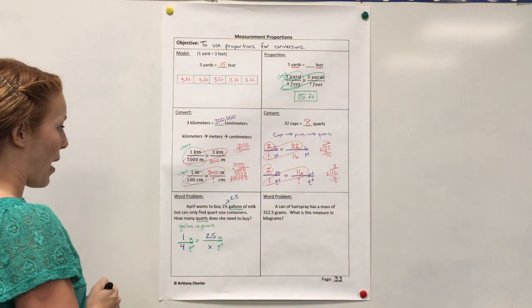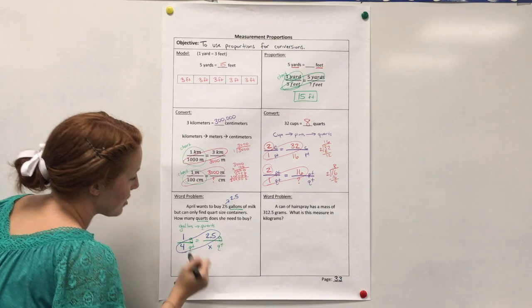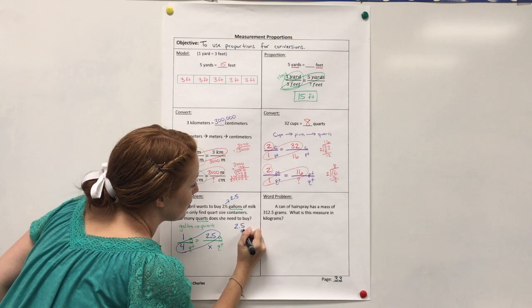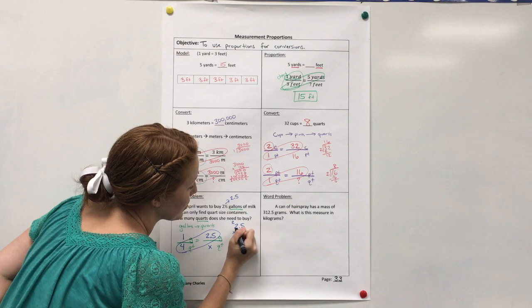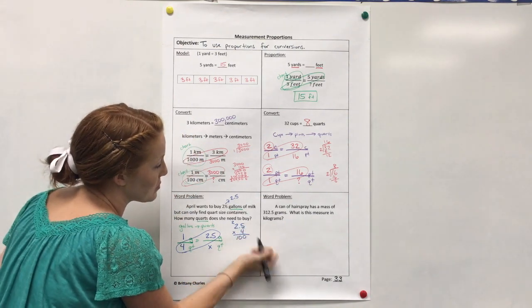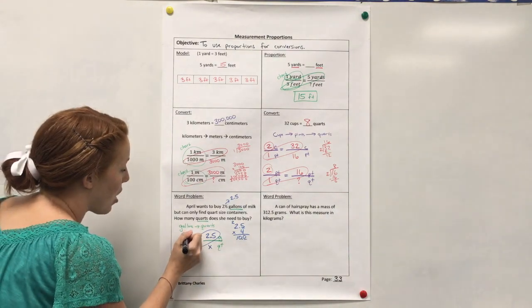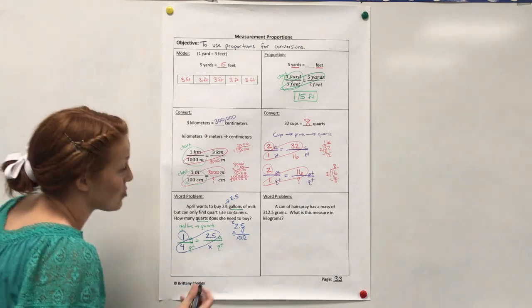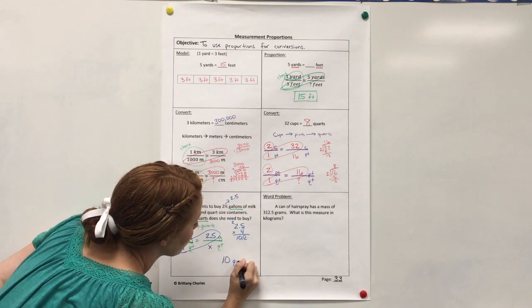Now I can use bat and ball. So multiply 4 and 2.5. 4 times 5 is 20. 4 times 2 is 8, 9, 10. And don't forget, you have 1 decimal spot, so 1 decimal spot. So that would be 10. Now, the ball is a 1. If I do 10 divided by 1, I still just have 10. So that means I need 10 quarts.